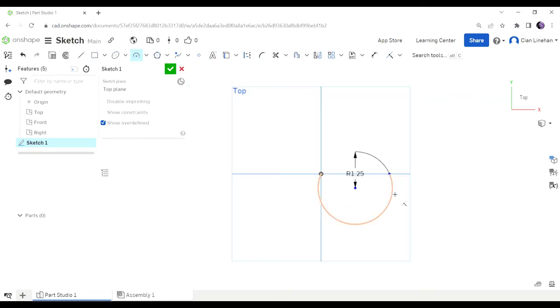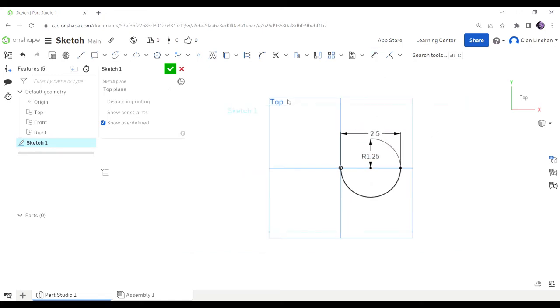As you can see, this is blue, which means it's not fixed. The reason for that is because the distance between the start point and the end point isn't dimensioned. So we can change that, like so. To make our semicircle again, we're just going to do twice the radius, or 2.5, and we'll get our nice semicircle.